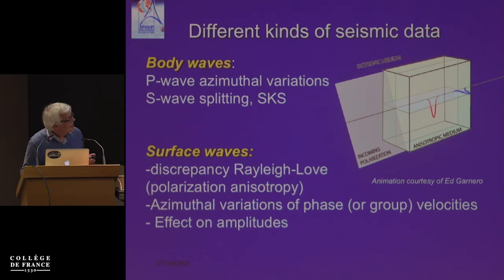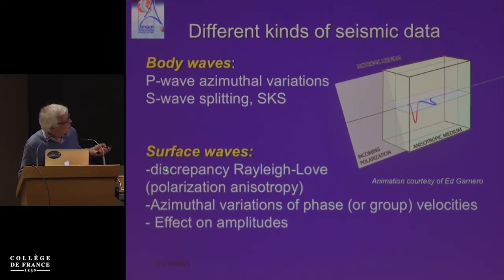Okay, so of course we need data, and the most famous data are, of course, shear wave splitting, and the famous effect that when an S wave enters an anisotropic medium, you split the wave into 2 waves, propagating at 2 different velocities. And if we measure the delay time and the orientation of these waves, we have access to the average anisotropy. And the SKS is nice because it is a converted wave from P to S wave, and so we know the initial polarization, which is not always the case.